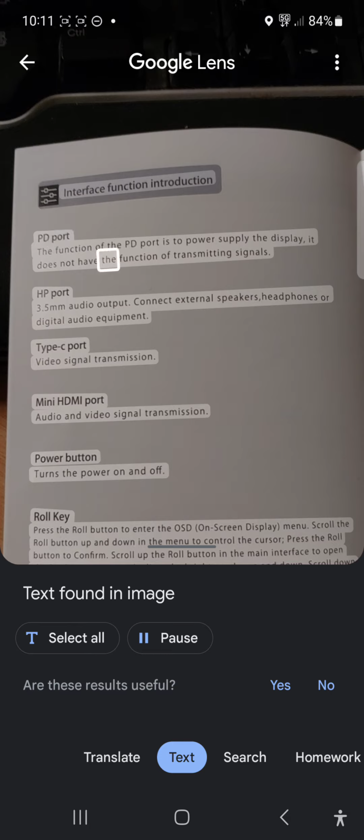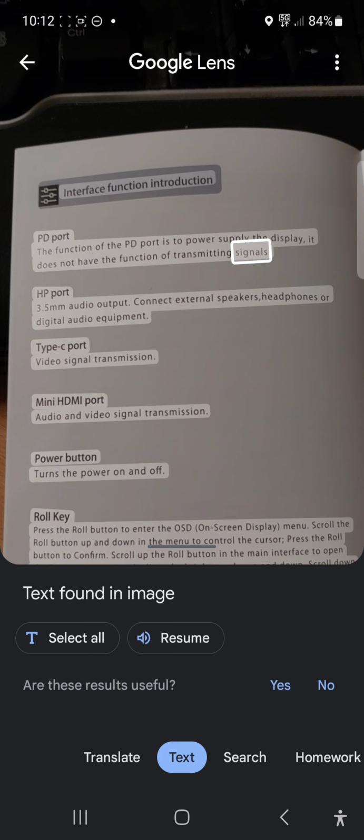And then I press pause, and there you have it. I like the fact that it's highlighting the text as it goes along. I like the fact that you can shoot it anywhere and press the text to speech, let it read back. Again, just bear in mind the quality of the camera, the quality of the phone that you're using. It's primarily used on Android, but I think you possibly can try it on iOS as well.